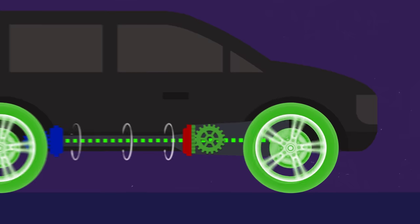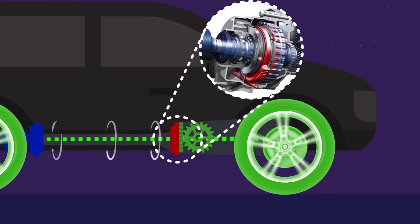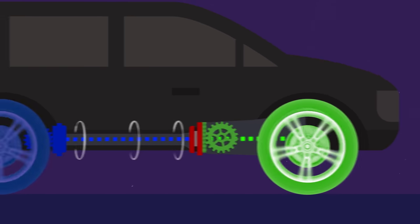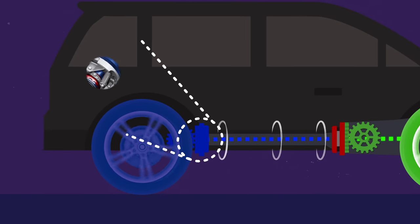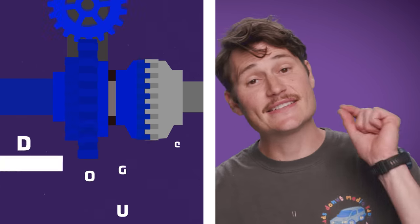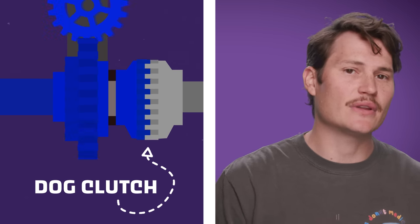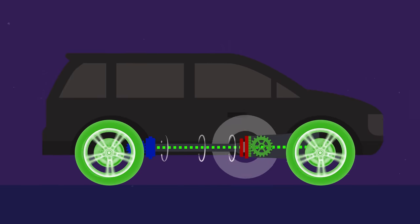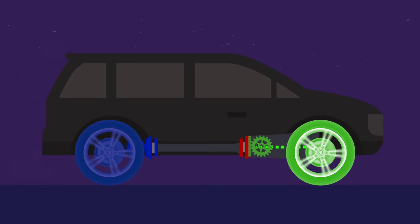To avoid this, Ultra disconnects the driveshaft at both ends. On the back end of the transmission, Ultra uses a clutch pack like you'd find in a motorcycle — that sends power only when needed and disengages so the driveshaft can float when it's not. At the rear, a second clutch is used to fully disengage all-wheel drive, but it's not where you'd expect. The right rear axle is split in half, and the second clutch is between those two halves. That's a dog clutch, which uses two gear-like plates that mesh together instead of pressure plates. When both front and rear clutches are open, the driveshaft is disconnected from the wheels and the engine, and it doesn't spin.